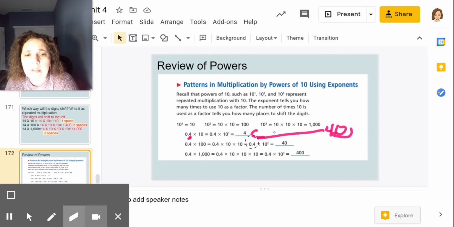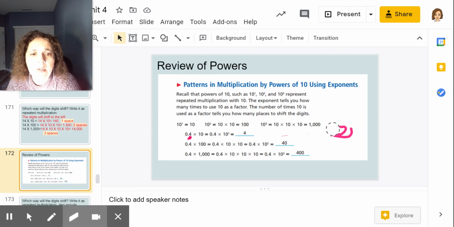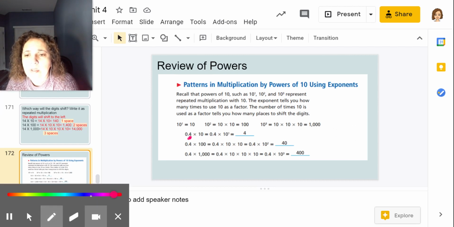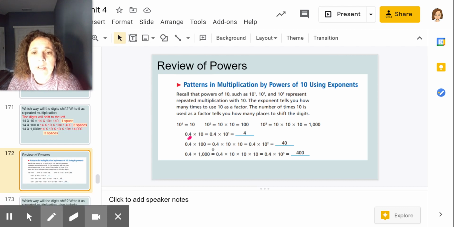All right, let's look at the next one. Let me erase that so I have room to write. Okay, the next one is 4 tenths times 100, right? So ignore the decimal and just think of it as a 4. What's 4 times 10 times 10? 4 times 100 would be 400. And then I have one decimal place, so I add my one decimal place. That gives it the 40 that's right there.